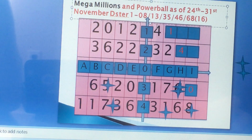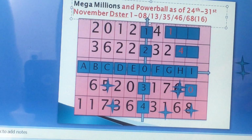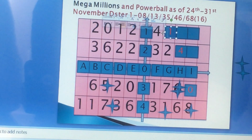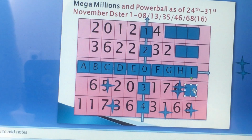And using Dster, let me show you which Dster I'm going to be showing you. I'll be only showing you 2 of the Dster for now, or maybe 3. I'm not going to review the other Dster. You can email me for the other Dster that I'll be using also. And let's review some of the Dster that's coming.